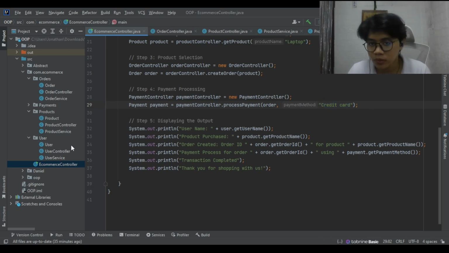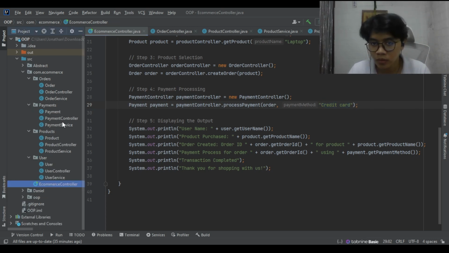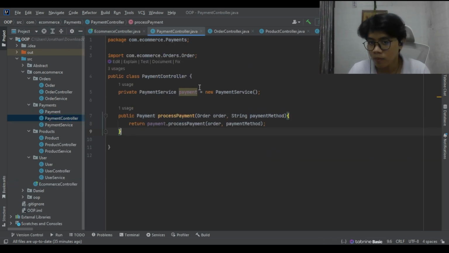The payment controller forwards this request to the payment service, which processes the payment.